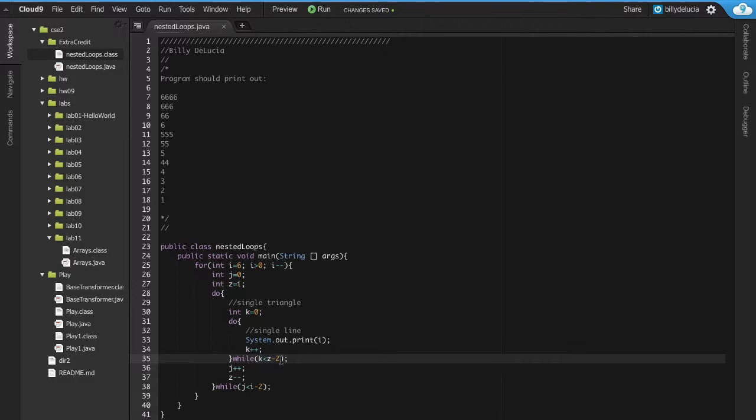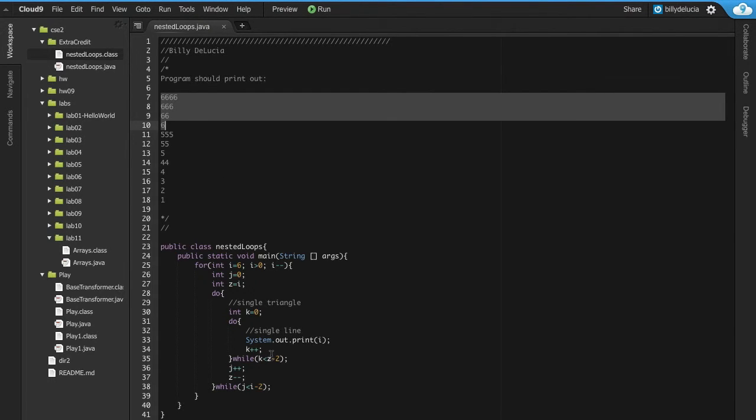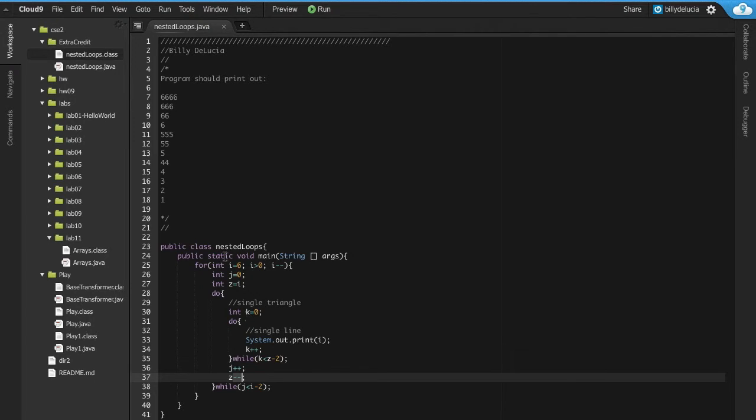And that's important. So this, again, I'll just re-explain this. This is the challenging part of this. This z term is at first going to be equivalent to i, which is why it's going to be 4 wide, the same as this inner loop is running 4 tall. But then it's going to decrease by 1 the second time to make it only 3 wide, and so on and so forth until it gets down to just 1. And then it's going to start over.